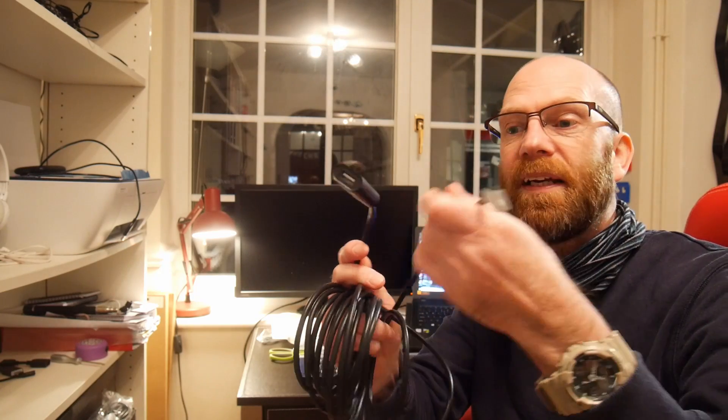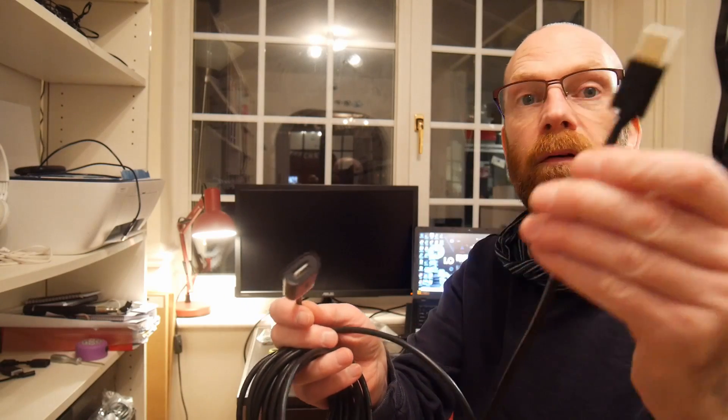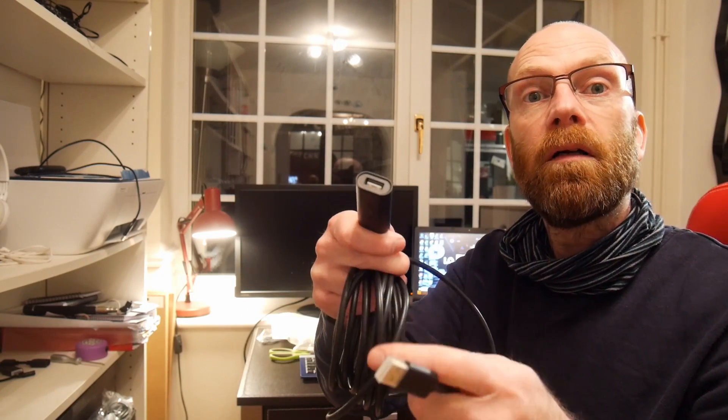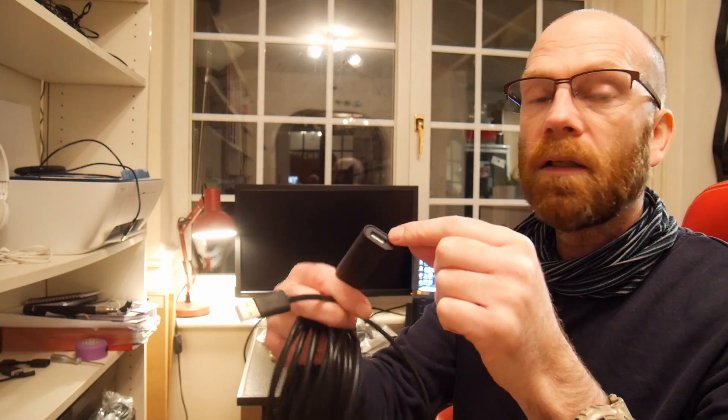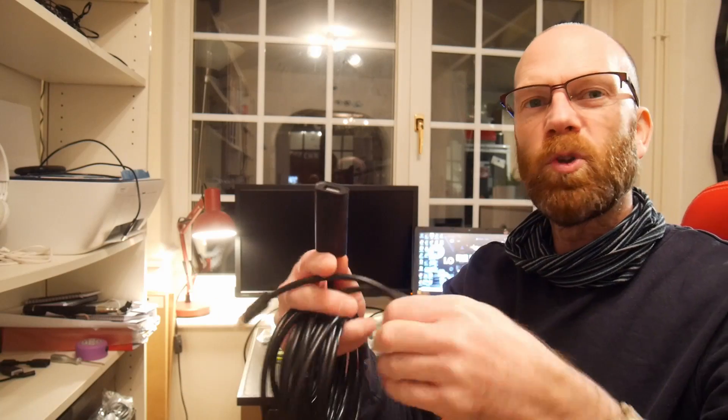So I need a camera if I'm going to use Mixer on the Xbox, so I've got this extra-long USB cable extender here. The USB socket goes in the back of the Xbox, and then the camera — when I want to use Mixer on the Xbox — plugs into this little box here. Because the cable is quite long you lose some signal, so this little box boosts the signal. That way I can either stream directly on the Xbox from the living room, or stream from here with StreamLabs OBS on the laptop.